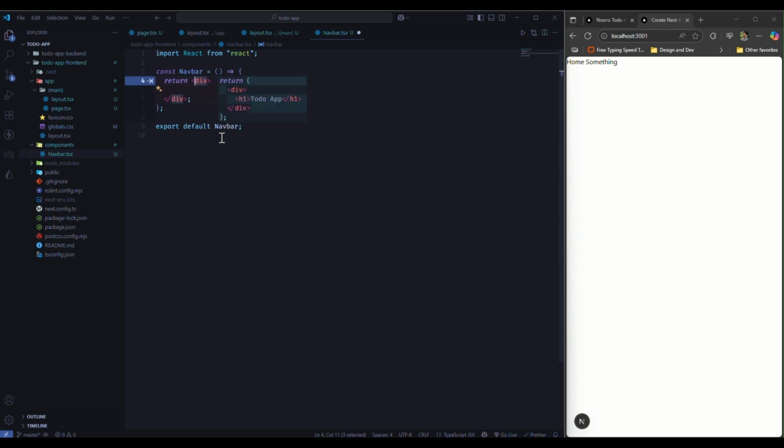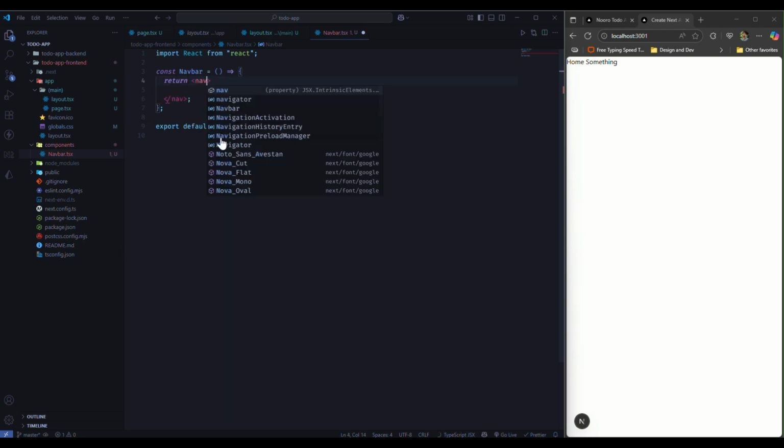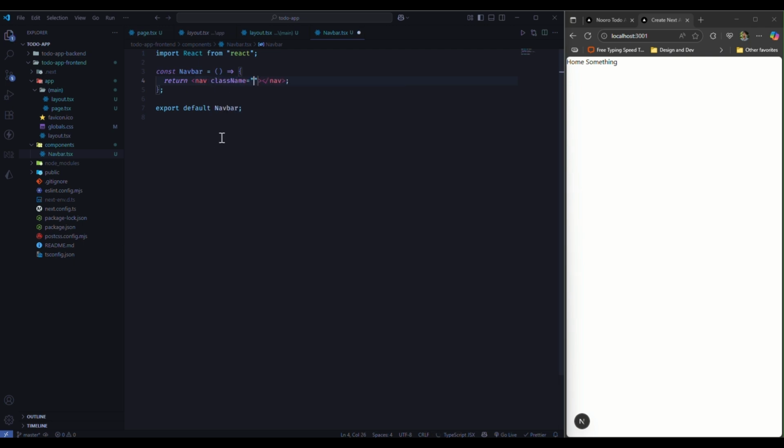Here we will rename this as a nav, and we will give a class name with a height of 230 pixel in the small devices, and for more than the medium devices it will be a height of 280 pixel.